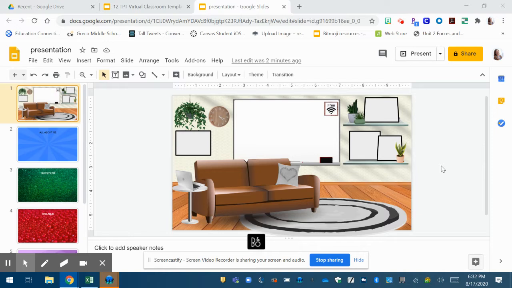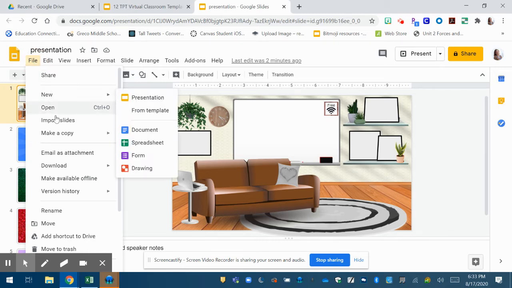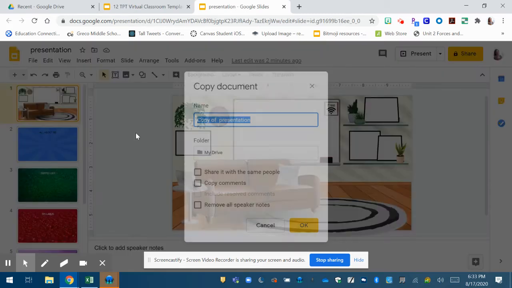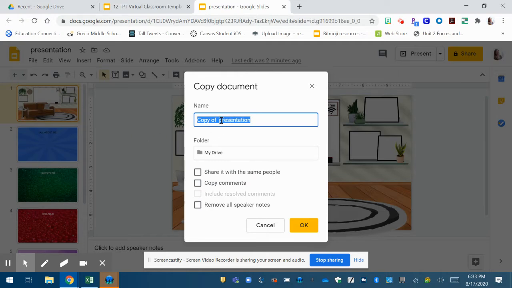Okay, so once you have all the information that you are going to need in your Google Drive, the first thing you have to do is make a copy of the presentation that I am sending to you tomorrow. Now, here's the thing. If you don't want to use the homepage that I'm giving you, you are more than welcome to make your own. However, we're trying to make it as easy as possible, so we've made templates already. If you decide to use a template that I'm giving you, the first thing you're going to do is make a copy of it. So you're going to go up to File and then make a copy. Very easy. When you make a copy, you're going to rename it.